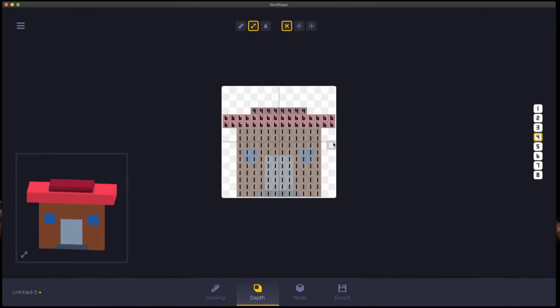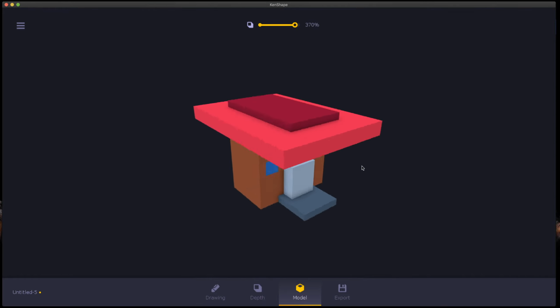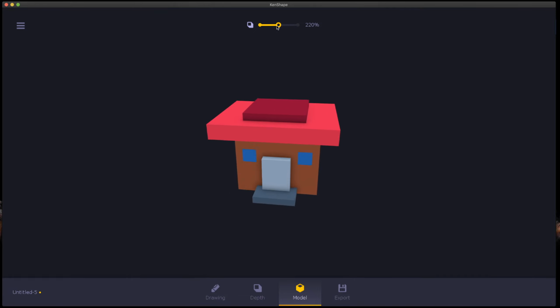Okay, and then we'll also like to have this step at the bottom also a little bit closer to our screen, so maybe like that. And finally, let's make our doors also a little bit closer. Okay, and let's see how it looks in the model. Oh, actually it doesn't look that bad. Of course, we need to change that overall depth a little bit.